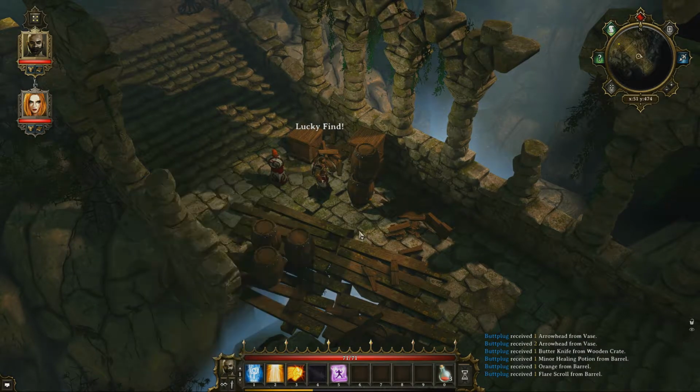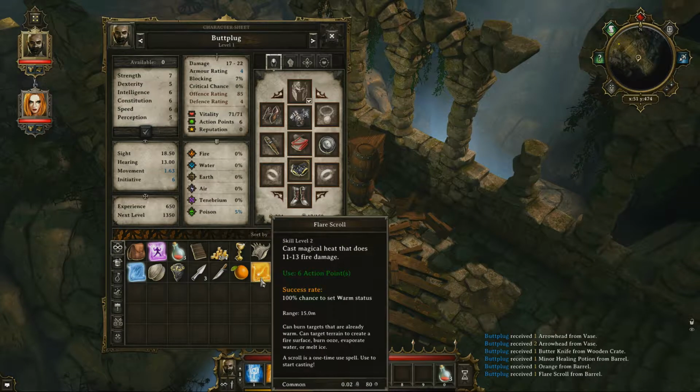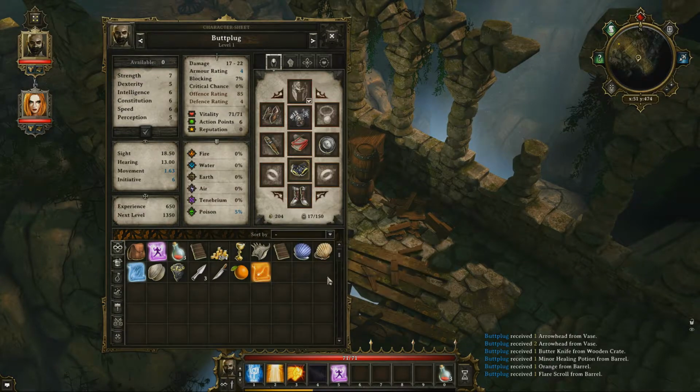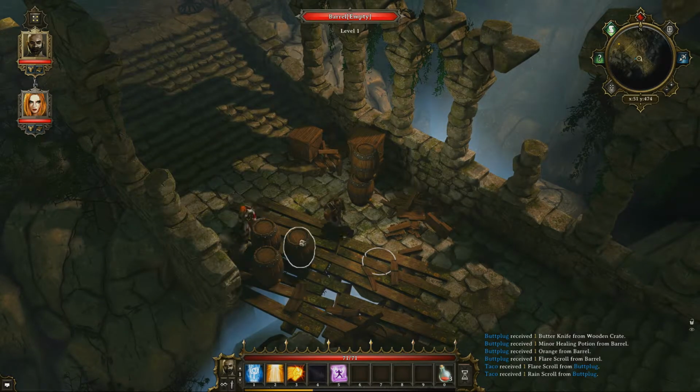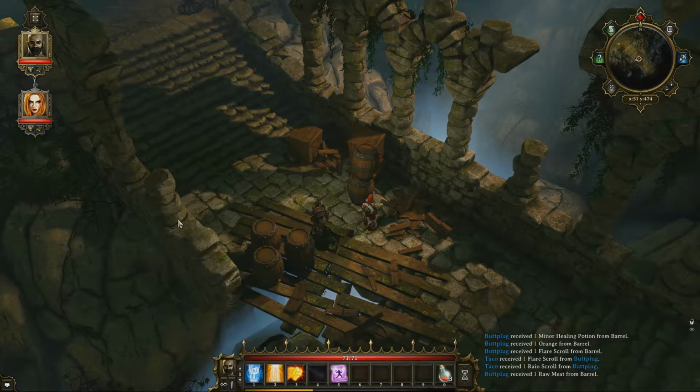All the better. Oh, look, an orange. And a fucking lucky find. Oh, cool. So Lucky Charm is paying off. What is this? It's a flare scroll. 100% chance to set warm status. And it does fire damage. So I'm going to give this to Taco as well. In fact, I'm going to give all the spells to Taco except for the Resurrection Scroll. Which is going to be really key. Because we are probably going to die quite a bit.